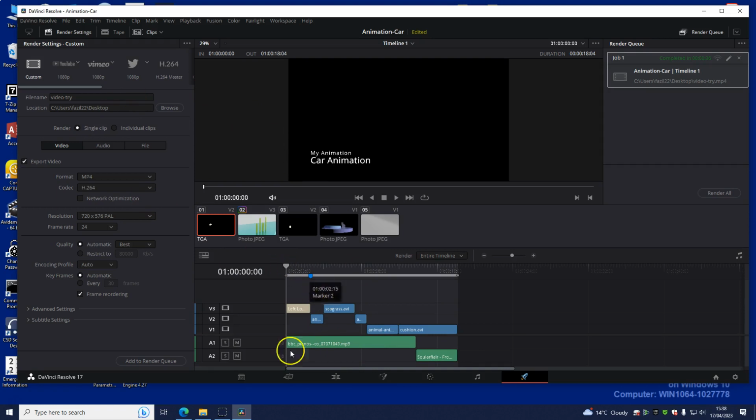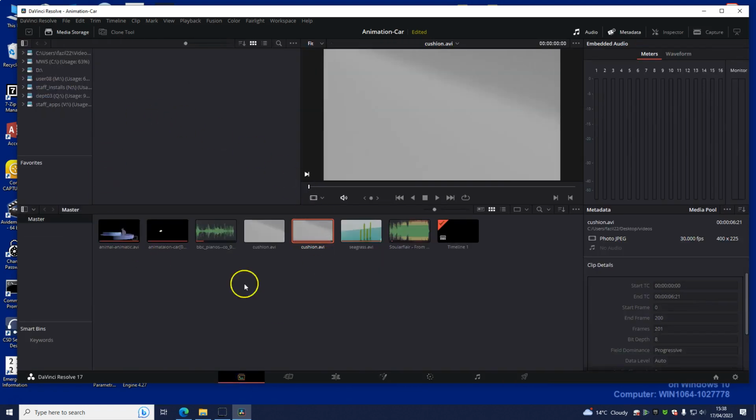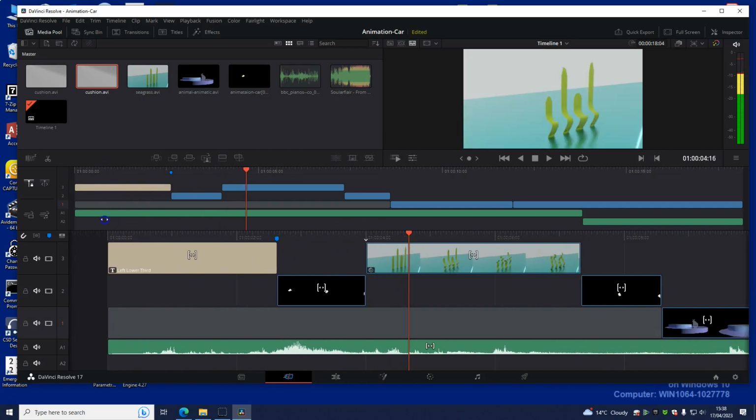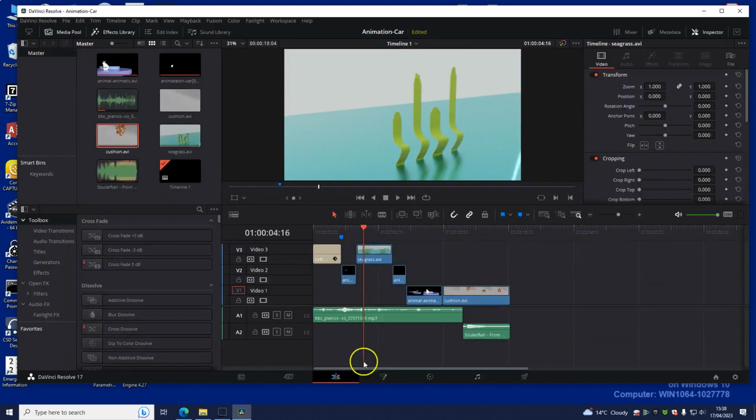So we are just using it for collecting the videos, cutting them into sizes that are useful for our process, putting them together with maybe a text at the beginning and maybe at the end, and then putting some sounds here.